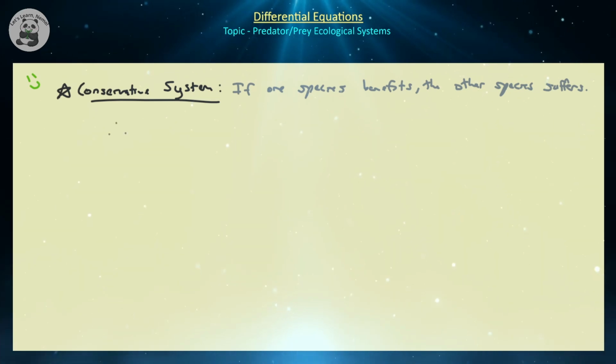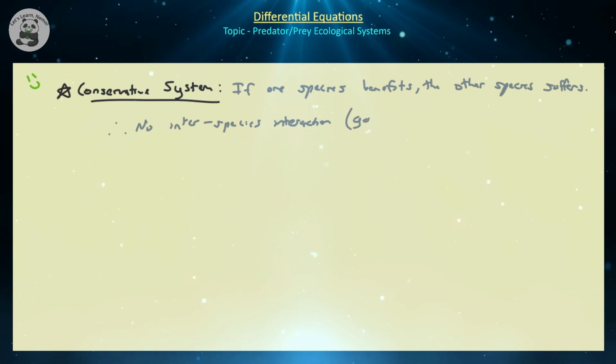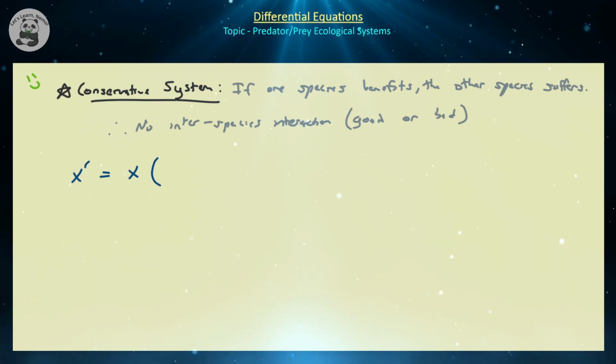So in some sense, one could say that there is no inter-species interaction, good or bad. That is, foxes aren't helping foxes, rabbits aren't helping rabbits. Because if the rabbits are helping rabbits, then the rabbits would have to hurt rabbits equivalently, right? So in some sense, those have to balance out to give us a 0-0 correlation. Generally speaking, if x is one of your species, then the general relation for that Lotka-Volterra system is going to be equal to x times alpha 1 plus gamma 1 1 x plus gamma 1 2 y.